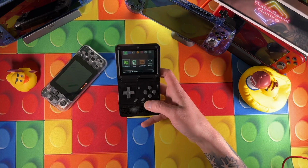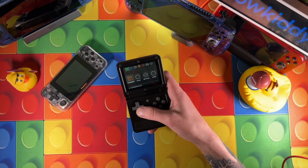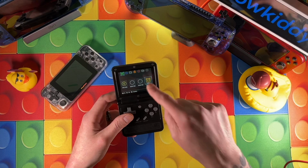Some things that I've added to this, I put an e-reader on here. We do have a terminal, so we can go in and make changes if we need to that way. We do have a media player now, so if you want to watch movies or put audio on here, you have the ability to do that. You can also do audio recording on here. There is a video recording option.